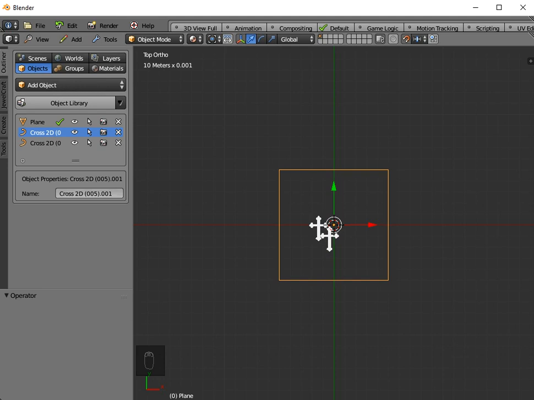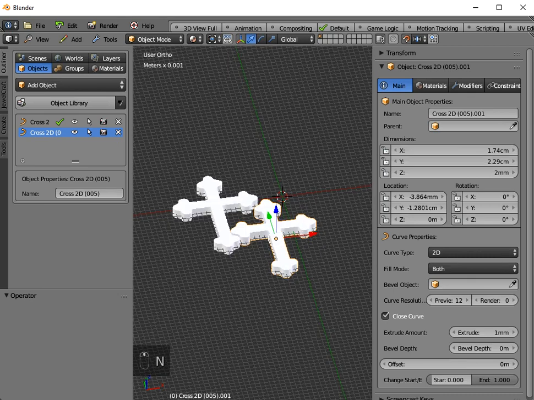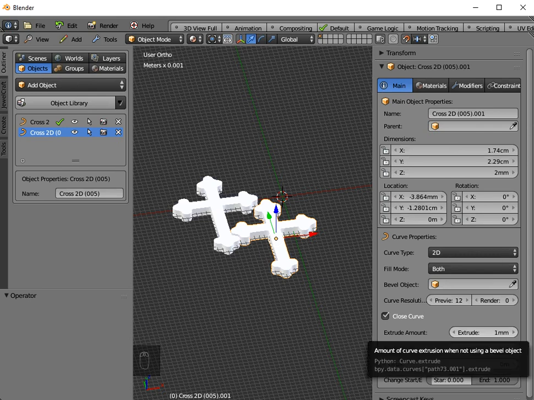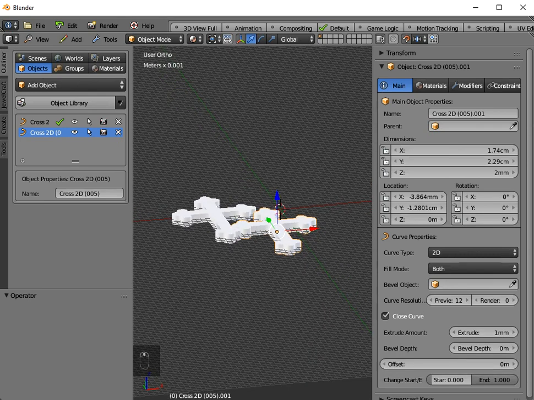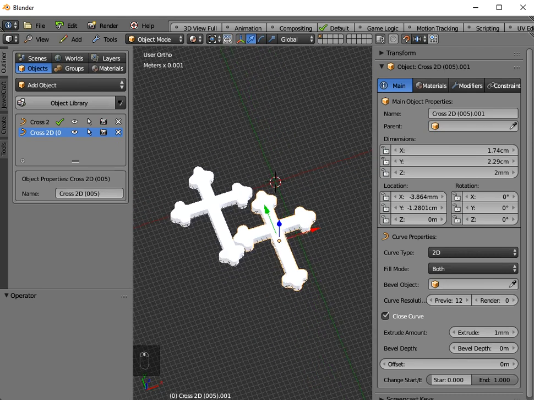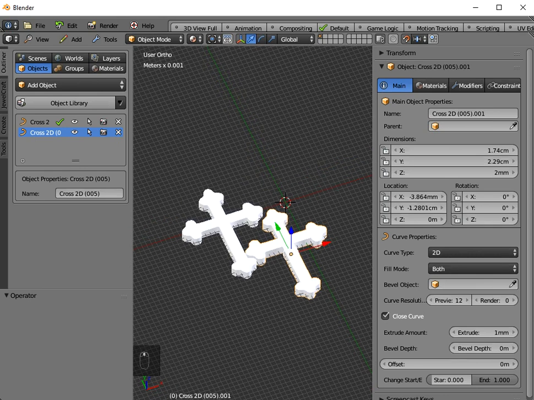Now these objects are Bezier objects, and if I just open up the properties panel, you'll see that they've got a thickness, a Z dimension of 2mm, and that's controlled by this extrude amount of 1mm. So in other words, it's 1mm above the grid and 1mm below the grid. Now these are Bezier curves, and I tend to use them mostly for engraving, in other words cutting out part of another object, but you can use them to join together, but it's quite difficult because you have to convert them to meshes, save them, run them through NetFab, bring them back in, etc, etc.